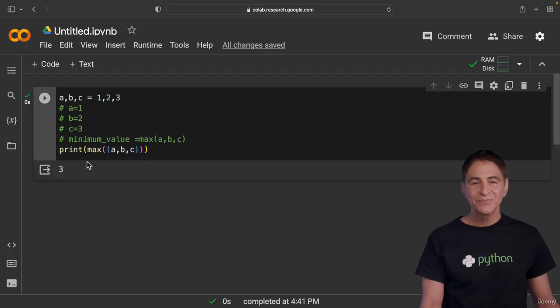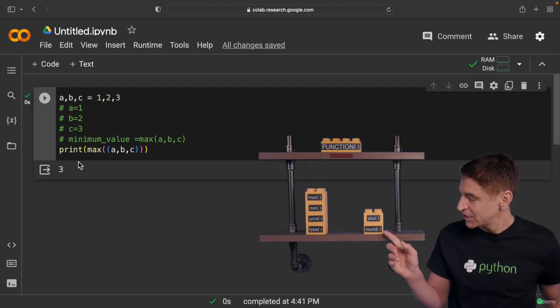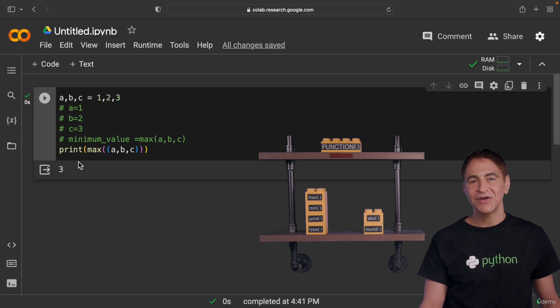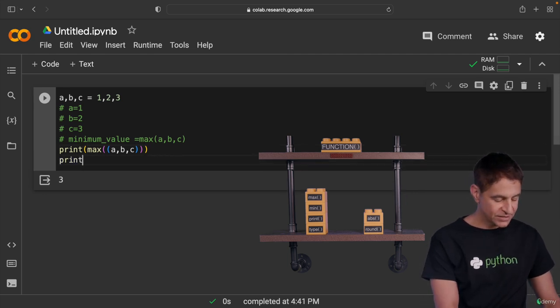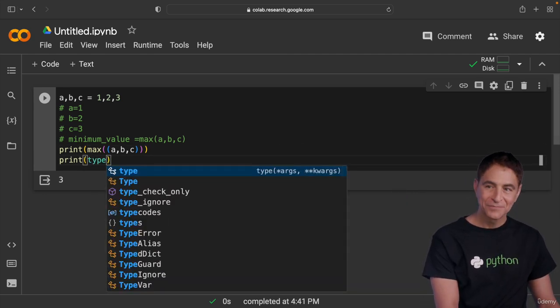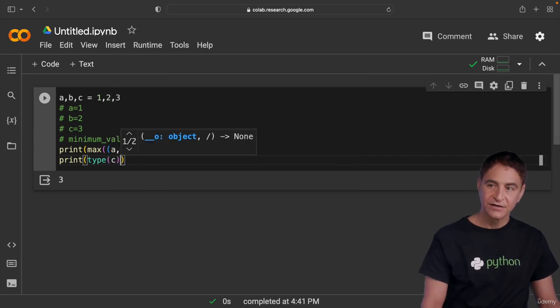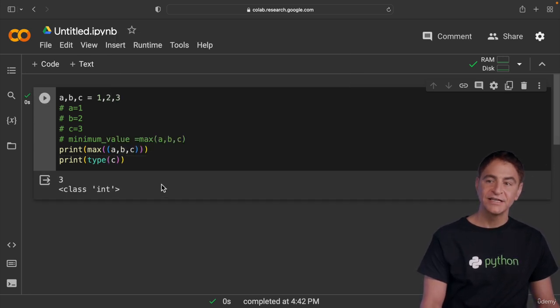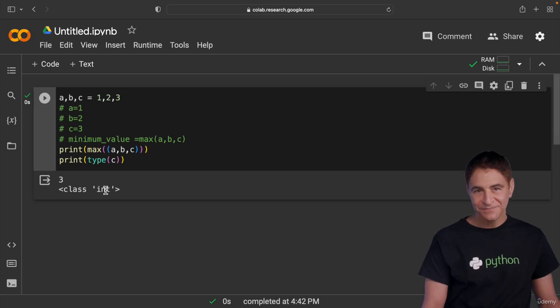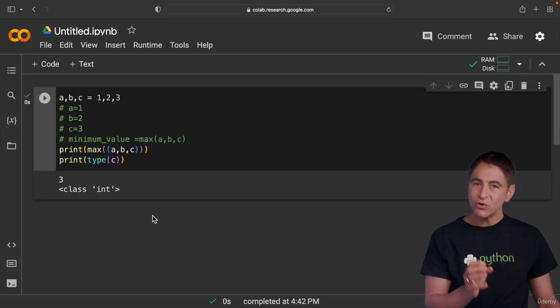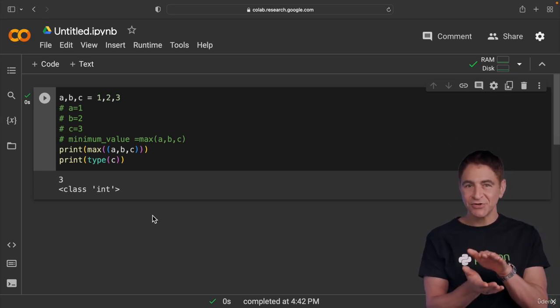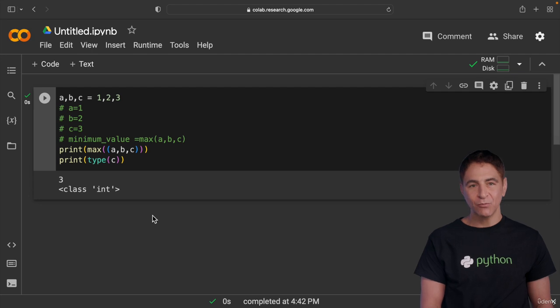How can I check this? Well, we already know and we're familiar with the type function right here. Type. Where is it? Right here. Okay. So let's use print and type and see what value C is, just for fun here. So I'll go print type, and I'll do C right here. Okay. And let's run this. And we see it's an integer type here. Okay. Now, while you're learning Python, if you want, you don't have to focus on writing as little code as possible until you feel comfortable with the way that Python works.